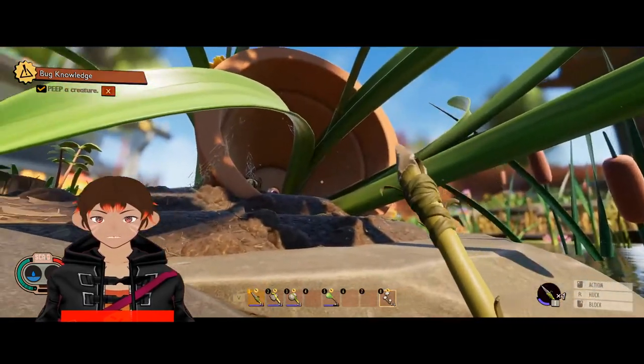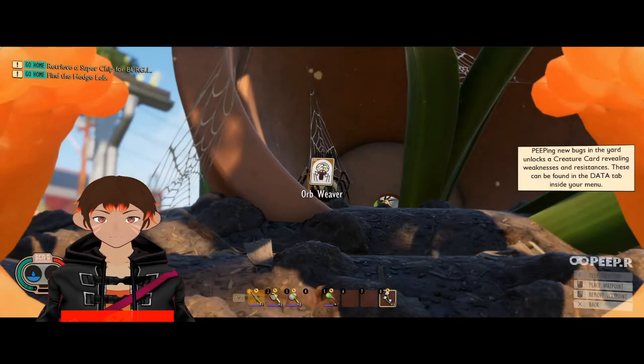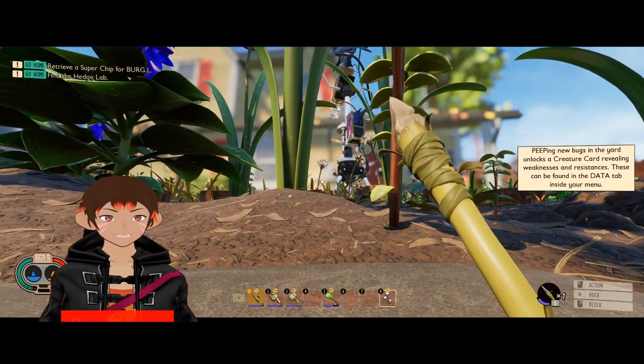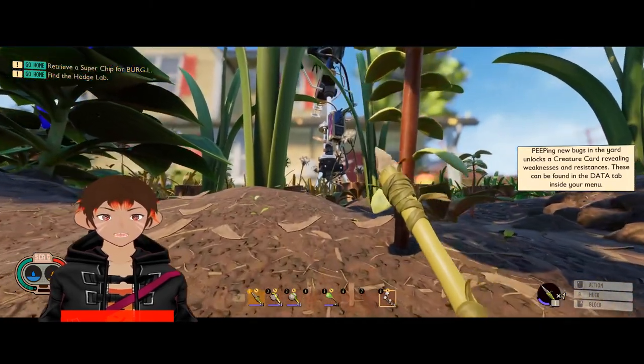Oh, okay. What about this orb weaver? Can I peep it? Peeping new bugs in the yard unlocks a creature card revealing weaknesses and resistances. Oh, that's awesome!